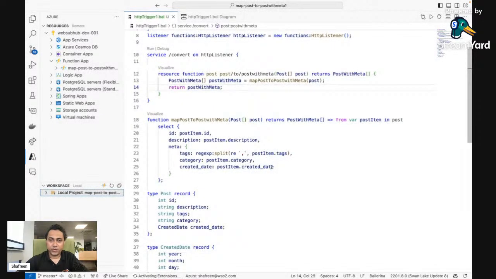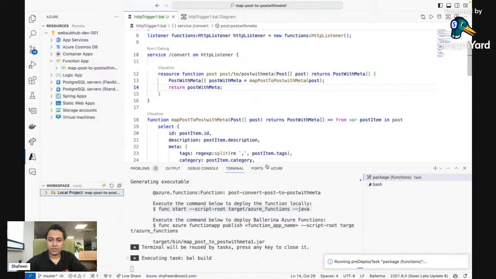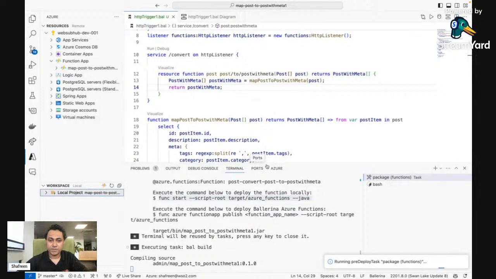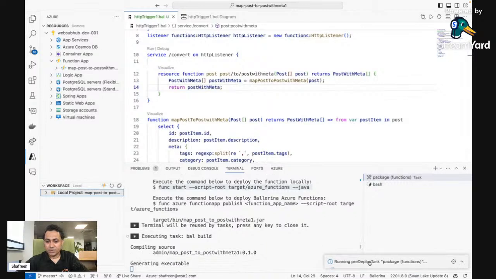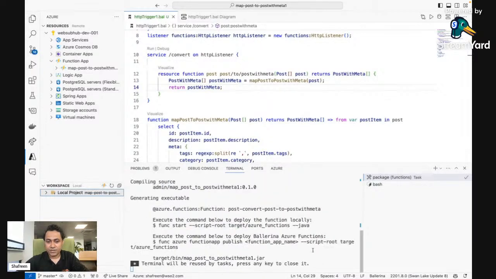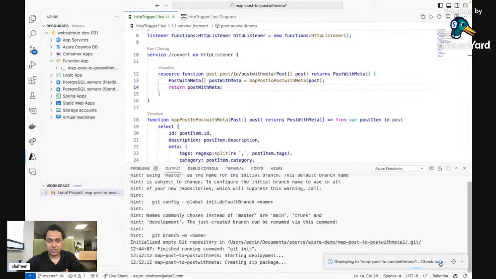Let's click on deploy. So if I click on output, we should be able to see additional details. So you can see it is being deployed to Azure function app I have. Let's give it a moment.